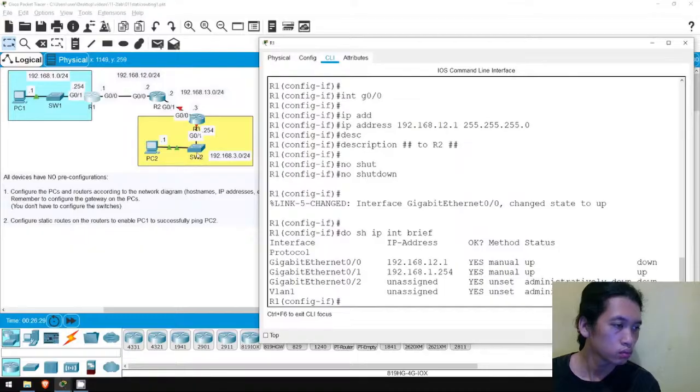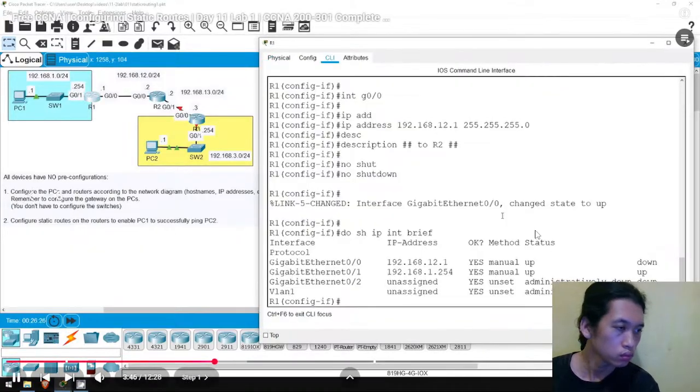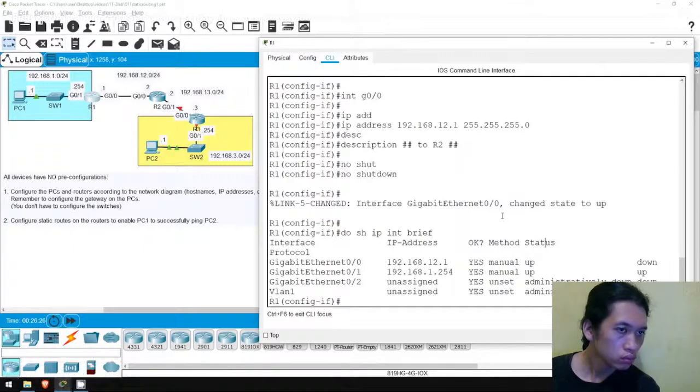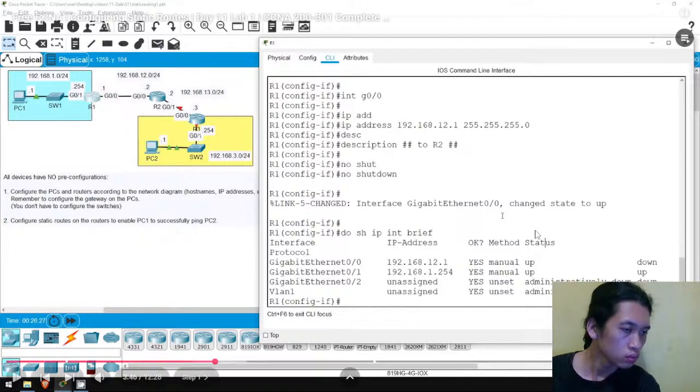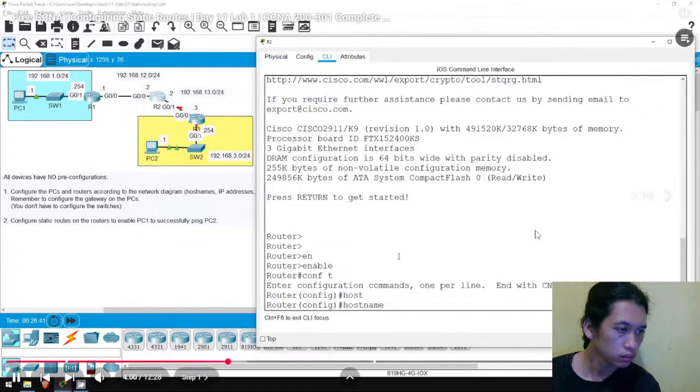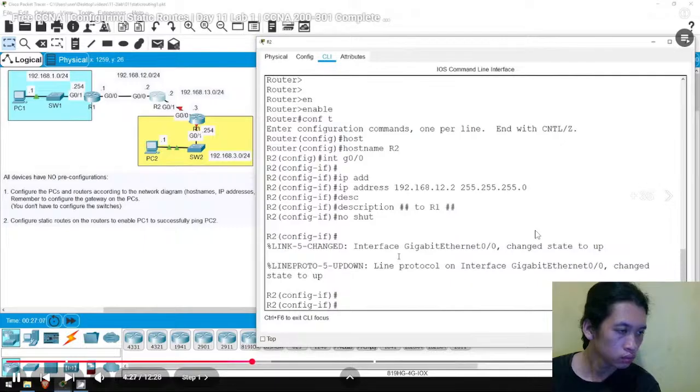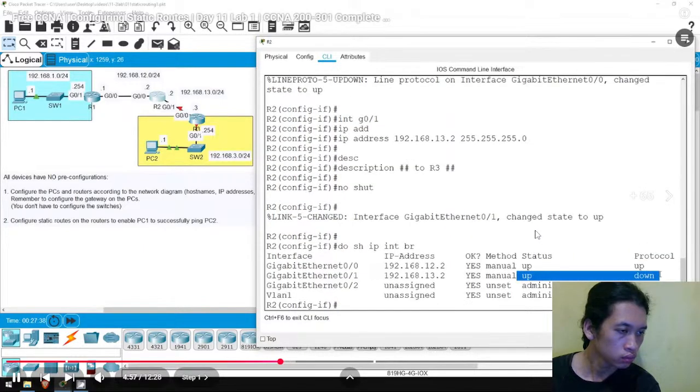Go on R2. On R2, I'll do the same. The rest looks okay.